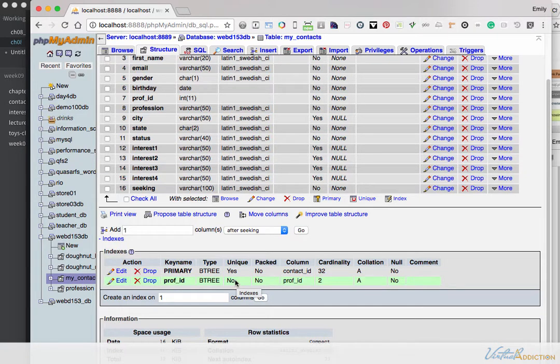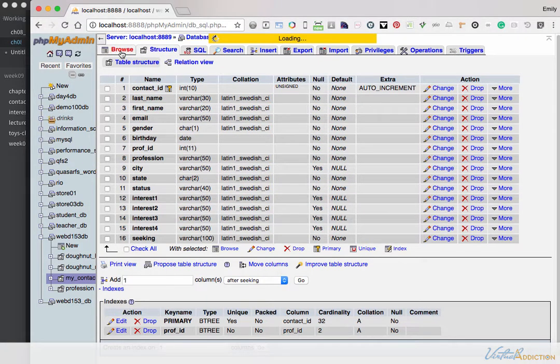The unique column for prof ID says no, which means it's not a unique index. So what that means is we can store the same value multiple times in that column. Foreign keys are normally used in a one-to-many relationship, so that the foreign key column in a child table should normally be able to store multiple references to the single value in the parent table.